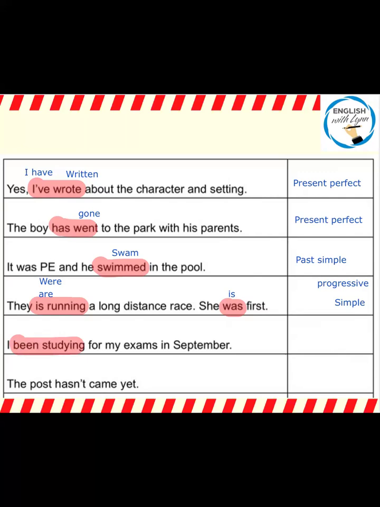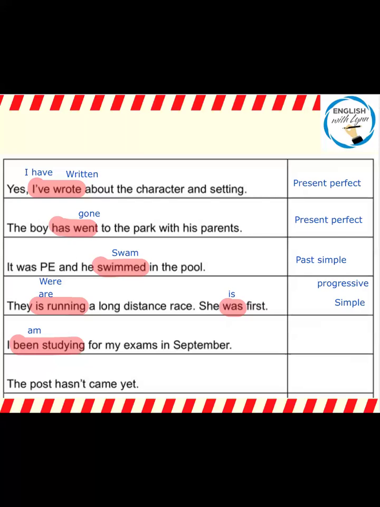You might say, I am studying, because it's an action that started now and it is carrying on into the future. Or you might want to say, I have been studying for my exams in September. So it will depend on your personal situation as to which of those you choose. I think for most of you, it is likely that you would need to say, I am studying, because that studying is going to continue right up until those exams. So I would think for most of you, you would use the present progressive, okay?